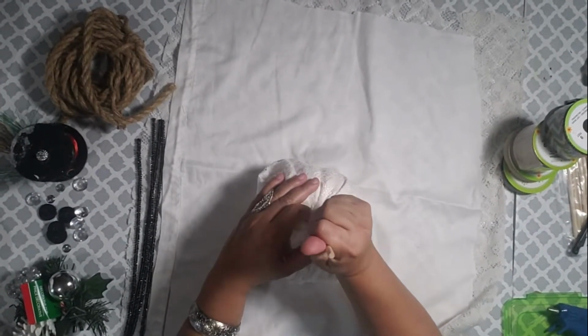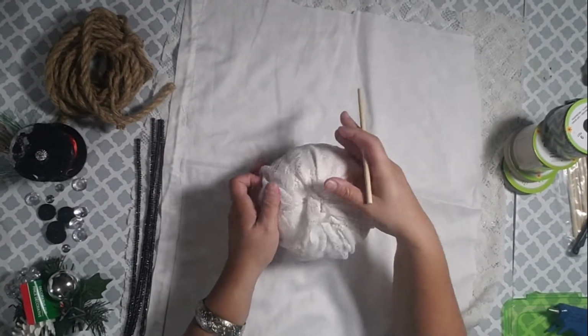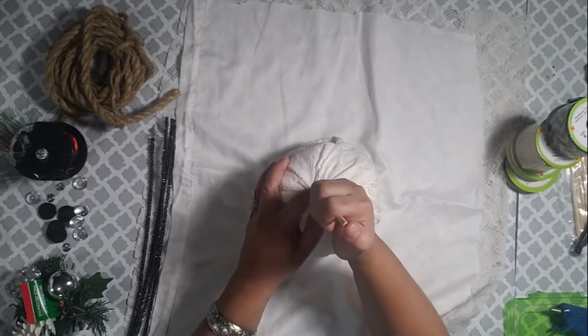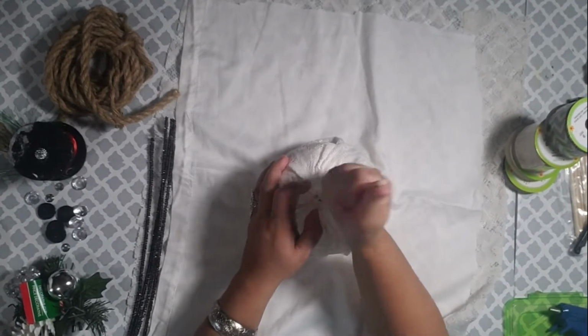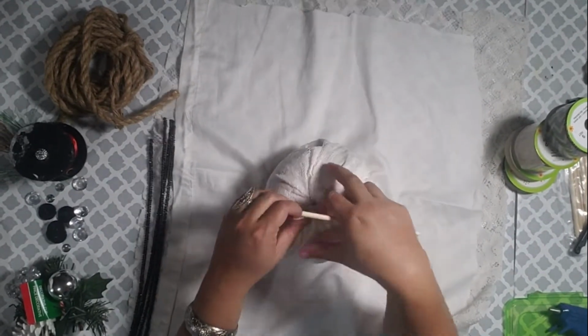So, let's see here. But don't make your hole too big, because if you do, then it won't hold the fabric in there. And then you have to find some kind of glue or some other way to get the fabric to stay in there like it needs to.